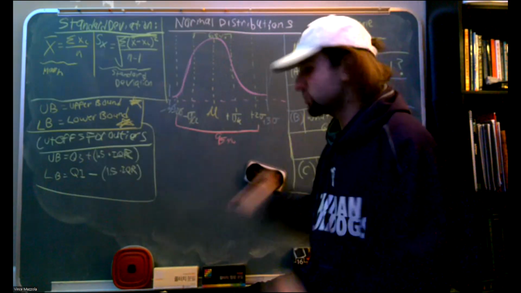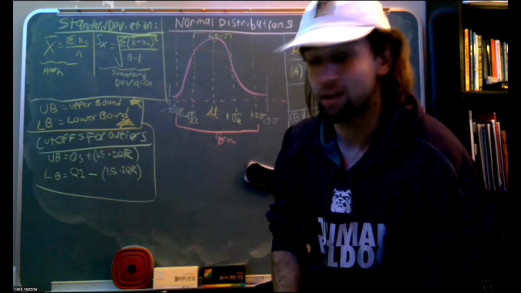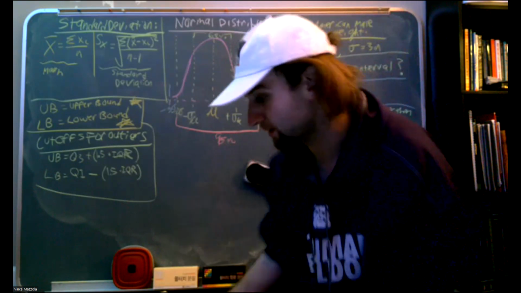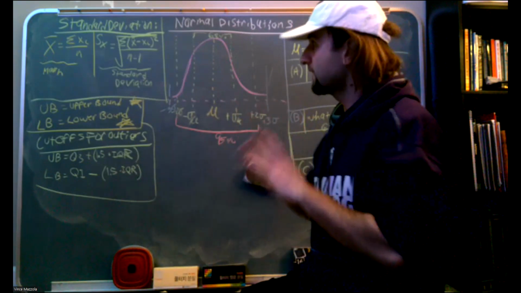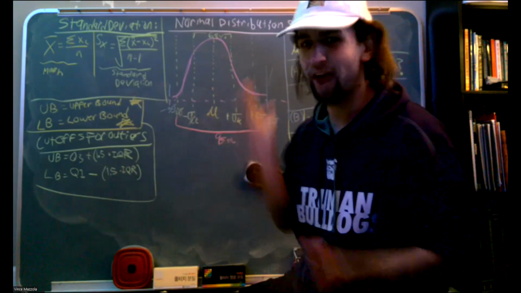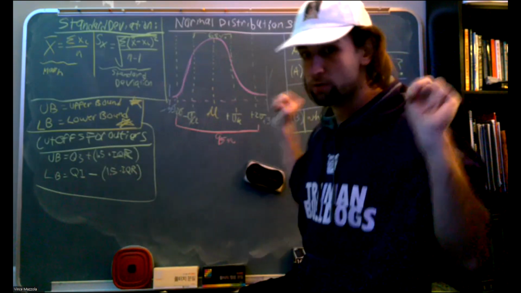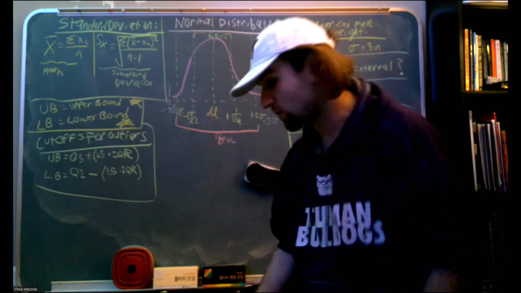But normal distributions are going to be something we work with for the rest of the semester, actually. And it's one of the most important concepts, which is why I want to go a little bit in depth with it. A normal distribution is if you have a perfect population, you got every single person in your sample, that's going to be considered a normal approximation. We're going to approximate if we don't have everybody.